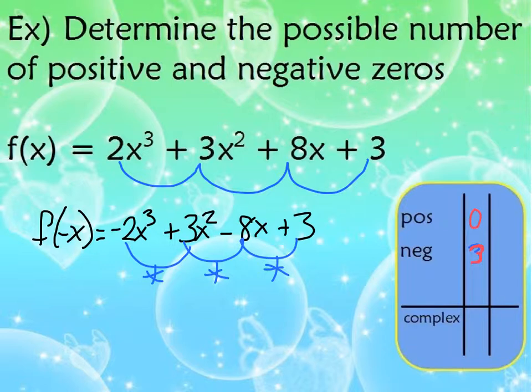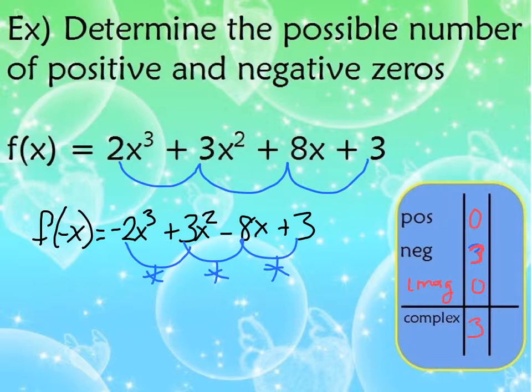I'm jumping in, doing negatives, negatives, negatives, because that's all there are going to be. Okay, so let's finish up our chart though. This says there are going to be 3 zeros. So the way I have it set up right now, I have 0 positive, 3 negative. I don't know why this doesn't say imaginary right here. But then I would have 0 imaginary, which gets me a total of 3 complex.